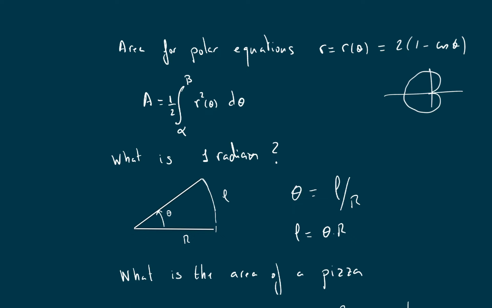The r is from the center, and the theta is from the x-axis. So this is the point, this is the r, and this is the theta. Okay, this is r of theta. Let's say that I want to find the area that is inside, enclosed by this r of theta. How will I do it? I will do it in the following way. I will imagine that I have a sector like this one. Almost like a pizza.